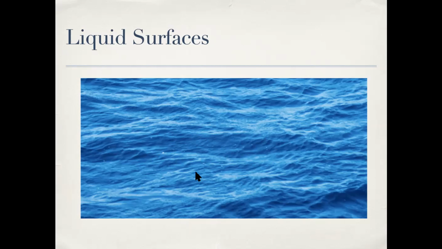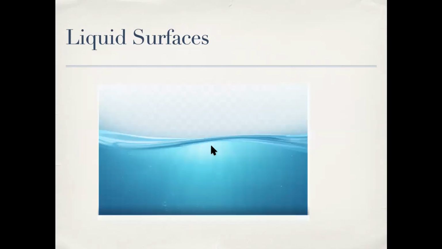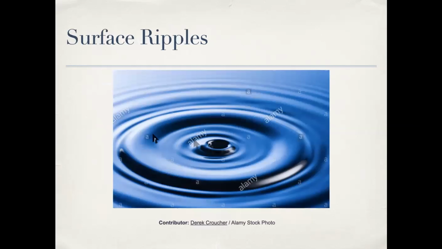How come that on the surface of the ocean, this is a picture of the ocean, you have such beautiful and complicated waves. And this is another picture of a surface of a liquid made from the side. As you see, we have a liquid below, and we have undulations on the surface. And something which you cannot really see is that this liquid does not look like it's sharp. It looks like it has a certain thickness.